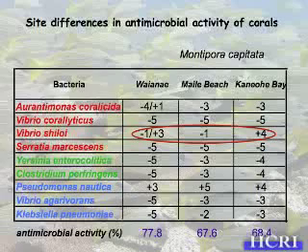Montipora, there's a little bit more consistency among sites. Again, you do see differences against particular bacteria. But here you can also, I mean, this occurred in all the other corals as well, but just to show you an example, there is even intraspecific variability within sites. So this colony inhibited growth of Vibrio choloi. These 3 colonies stimulated growth of Vibrio choloi, and the 5th colony had no effect.